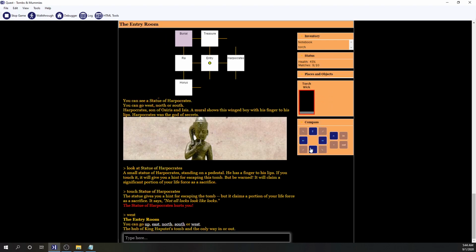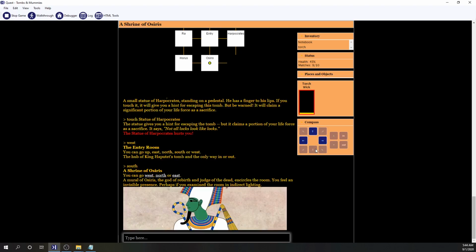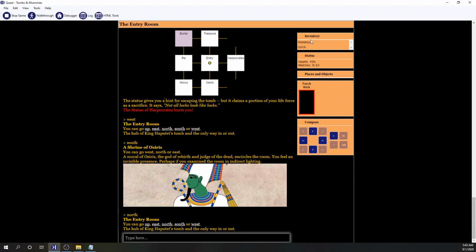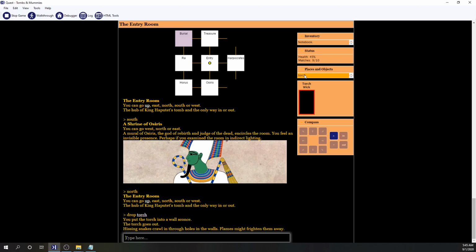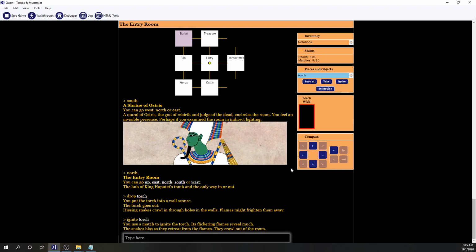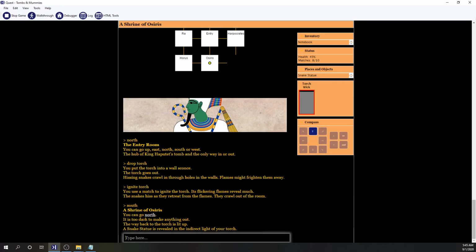Well, it's the last major hazard that you have here, which is this thing that is invisible in this room that you can only see through indirect lighting. And my torch is getting ready to go out, so this is a good time for me to drop it and ignite it. Now I'm just going to leave it there on the wall sconce, and I'm going to go back south again, and then we will see the snake statue.